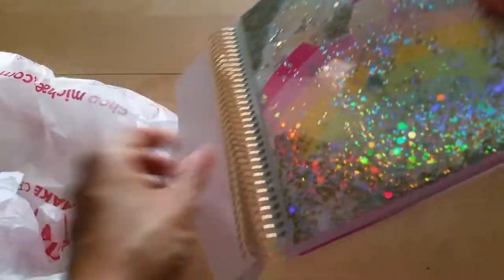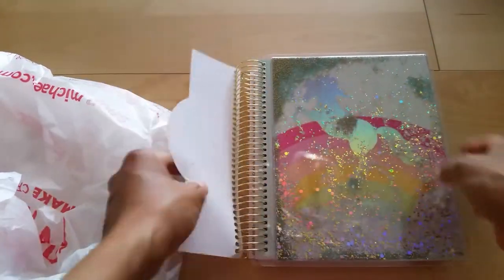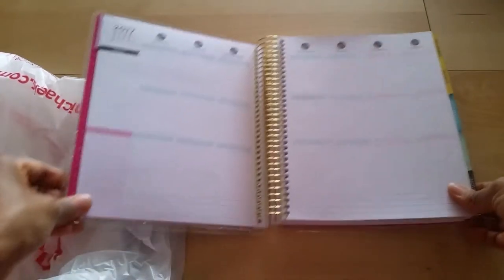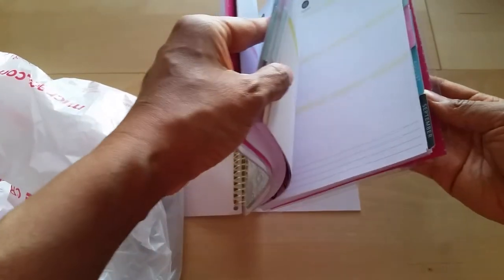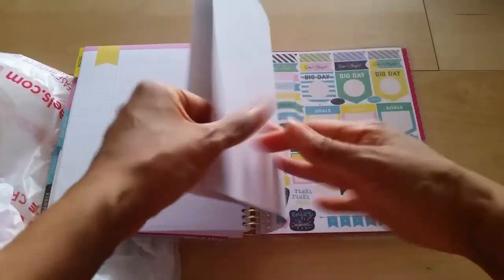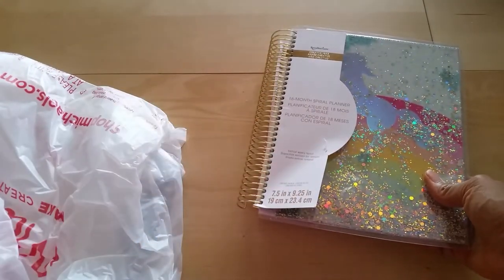You can see it's got beads, glitter, and sequins in there. So I just thought it would be really, really fun. This was the last one they had — you can see the tag is kind of messed up, but that's okay. And this planner is the vertical one. Now a lot of the other ones they had were the horizontal layout. And for this particular planner, I prefer the vertical layout because I write at an angle, so this works better for me. It starts in July and then goes all the way until December 2018. And then in the back you've got stickers and that kind of thing. I'm really excited that I picked this up. Again, it was 40% off, so I think that made it about $12. But I know some people were finding them for less than that. So keep an eye out because they've got all the planners and like teacher planners and stuff like that out now.